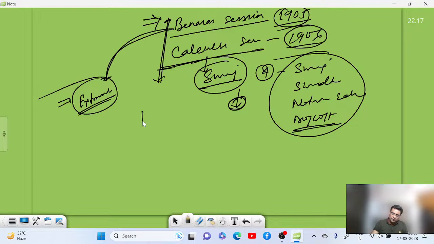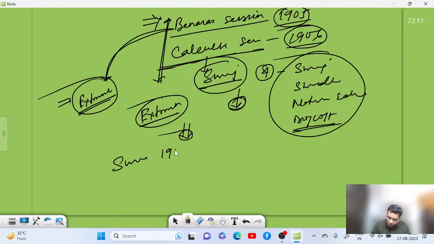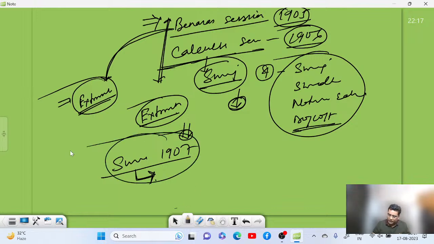The rise of extremism in the Indian National Congress looked very dangerous for the interest of British rule, and that is the reason why the British government proposed very big constitutional reforms. And that is the reason why in the Surat session of the Indian National Congress in 1907, moderates wanted to take the advantage of the situation. So all the resolutions of the Calcutta session should be taken back.